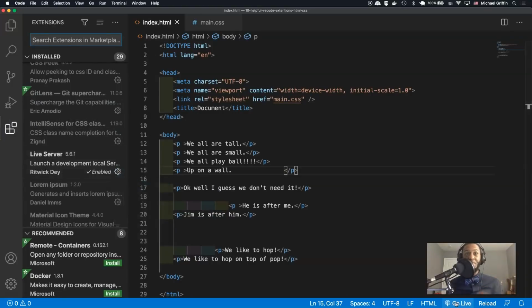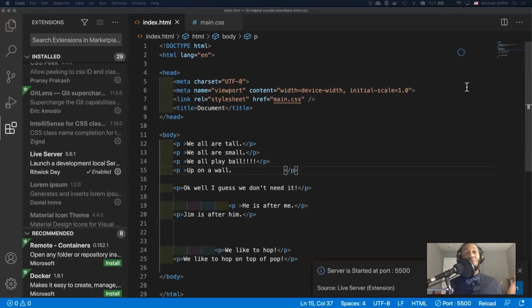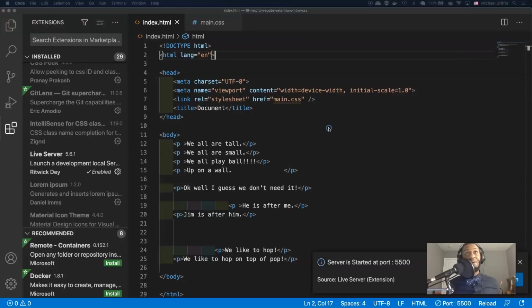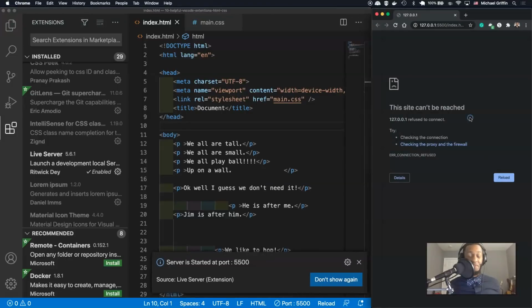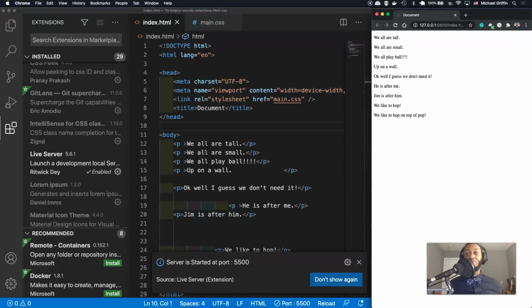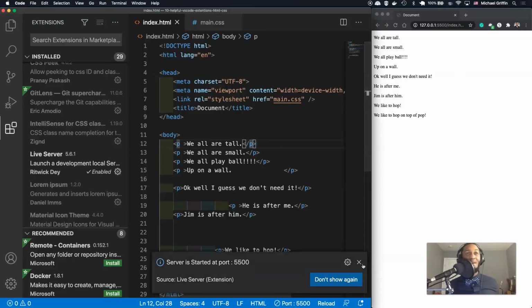What you're going to see happen down here is I'm going to get this button here at the bottom. I click it to go live, and I get a fresh. Well, let's just move this over here. There we go. Now it reloaded at the bottom, but I want it to be right here, so I'm just going to refresh that. It went down to the monitor below, but we're just going to work with this one. All right, so we've got our live server.